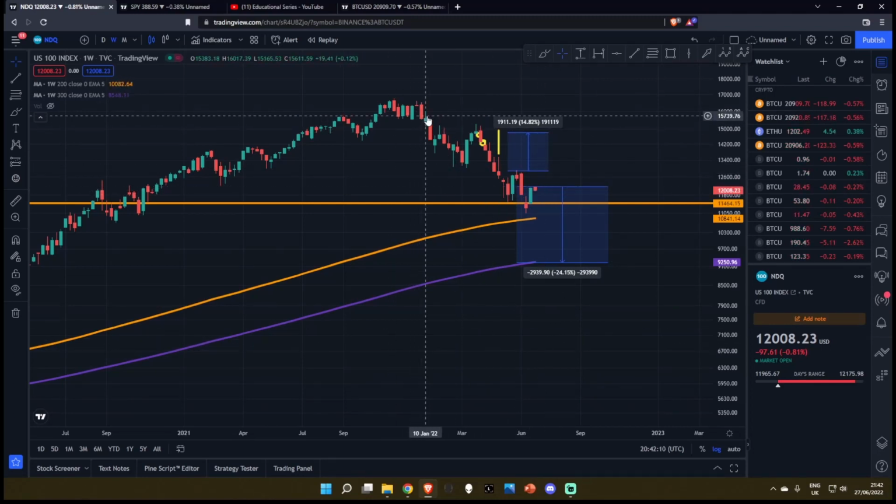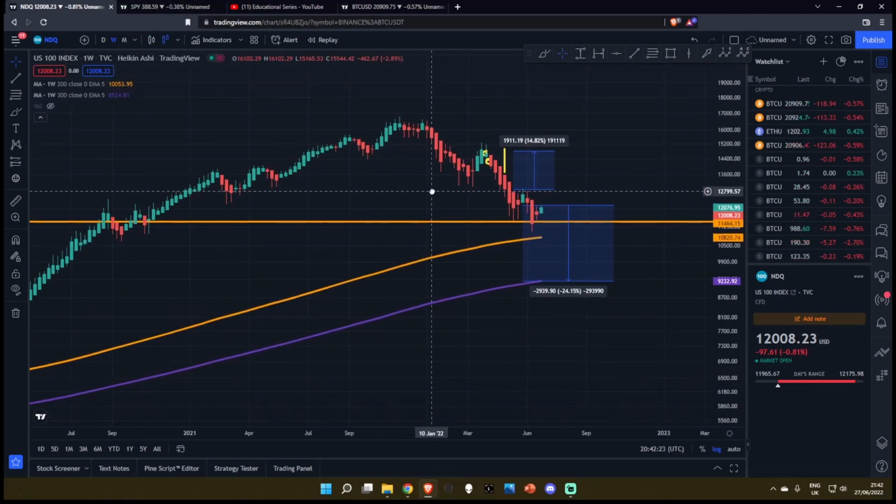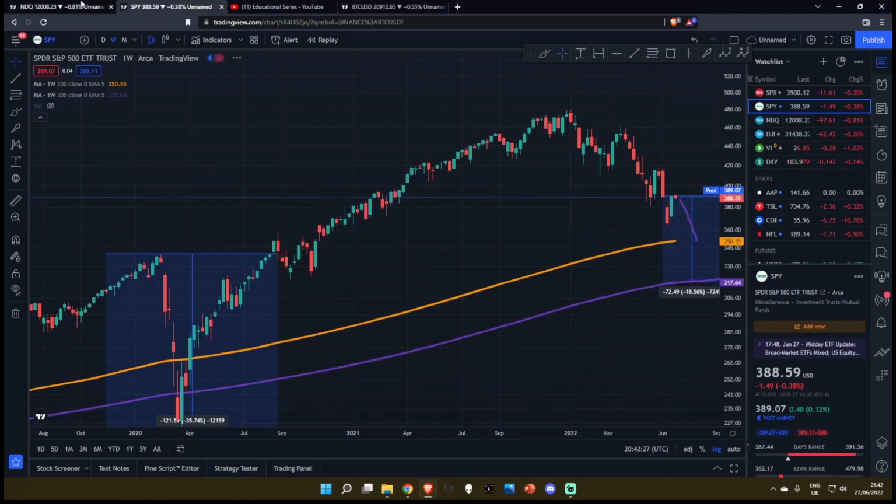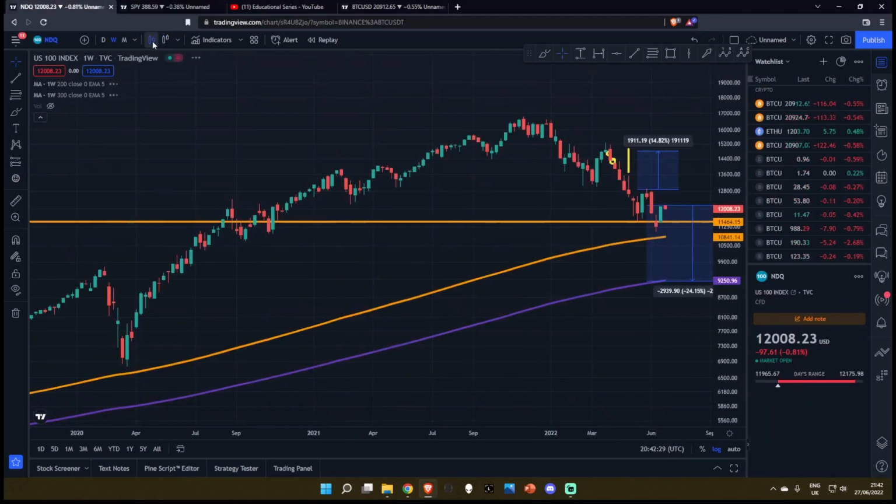You've got dead cat bounce, red candle, lower low. Dead cat bounce, red candle, lower low. Dead cat bounce, red candle. I think you know where I'm going with this. The weekly time frame, once again, just like the SPY on the Heikin-Ashis, is just hanging in there because we've had a tiny bit of bullish momentum coming in.